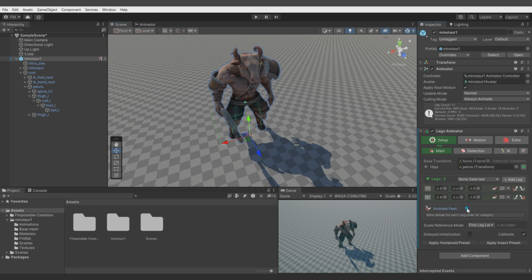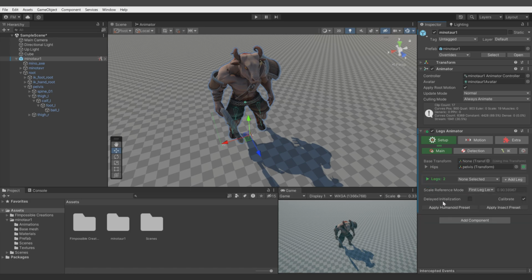You can always even disable rotating whole foot, which may be not useful for humanoids, but maybe more for the spiders, because they don't have foot. It can save a bit of performance. I will cover a bit more details per leg later when we go to the IK category.